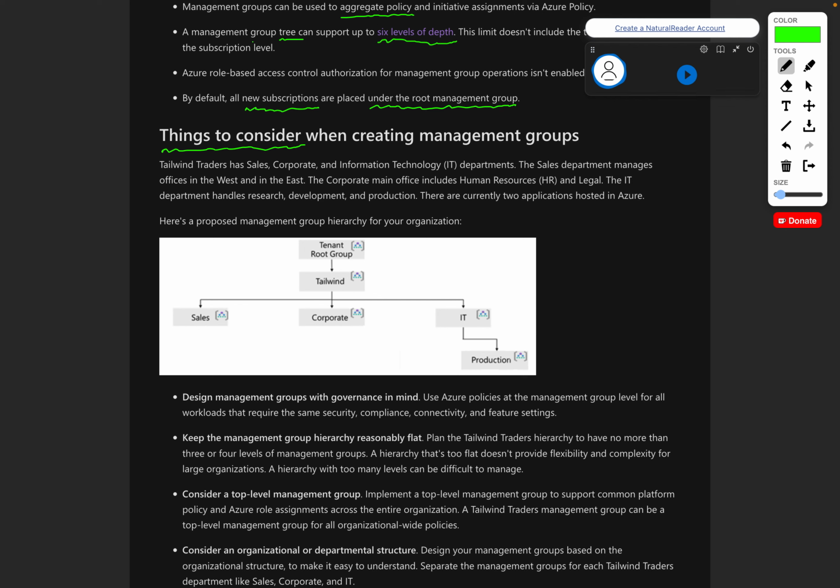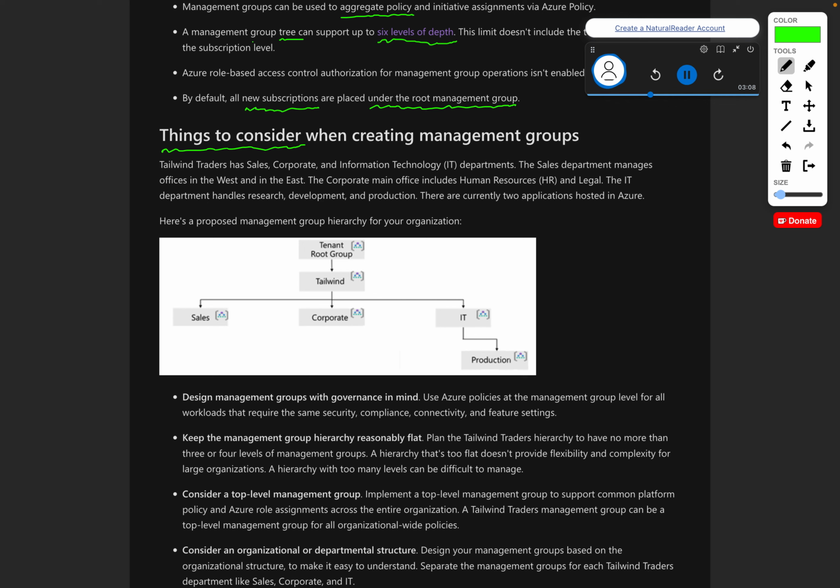So I believe these sections that have a title of things to consider are very crucial because, as you see here, it is explaining first of all a scenario for us, and this is a typical type of question that we get in the exam for the certification. So it's quite crucial to understand the scenario pretty well and then try to extract the relevant information for the ultimate answer and for the ultimate design.